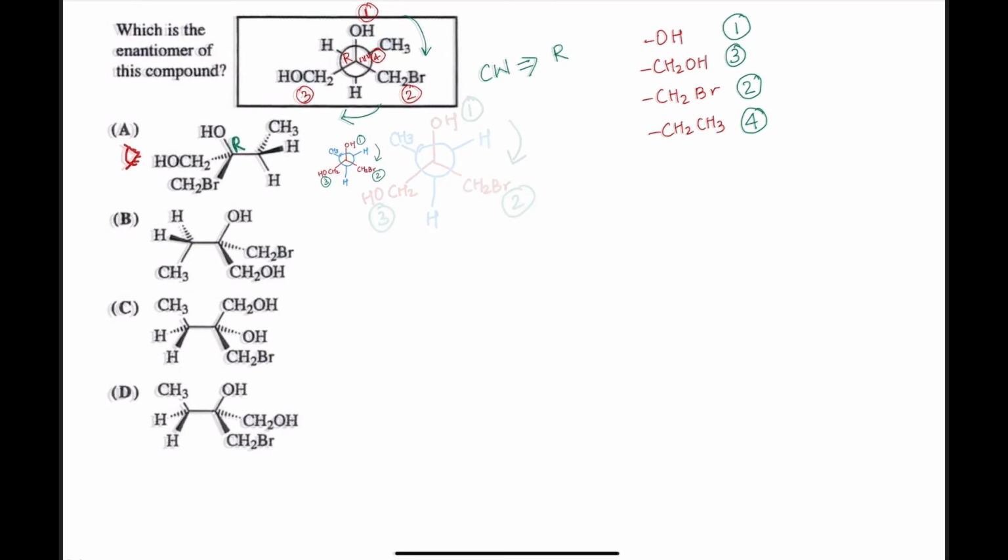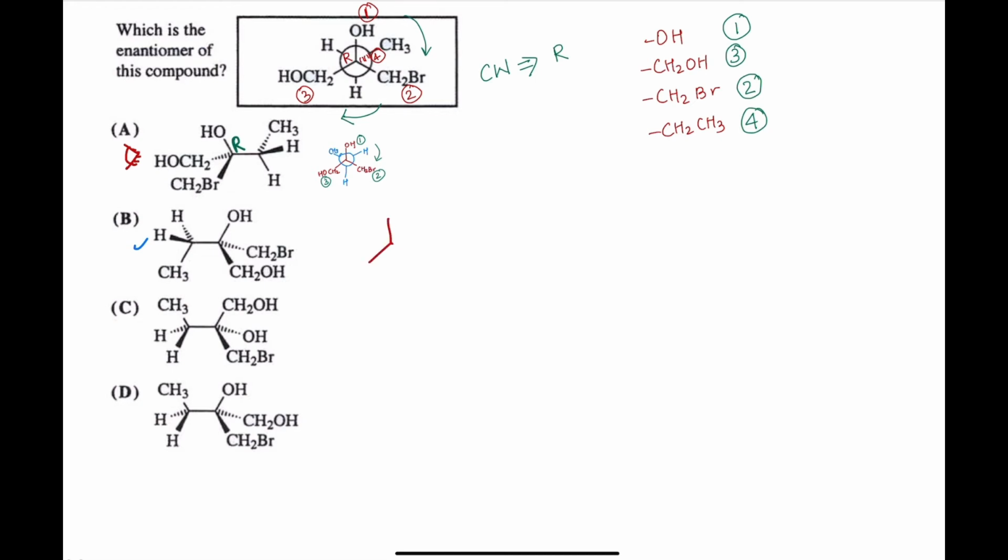Let's do exactly the same thing and find the configuration for the rest of the compounds. For B, the chiral center is right here. Okay, so I'm actually going to look in this angle. When I look into that angle, this is an inverted Y, and this is an upright Y. So let's draw the Newman projection formula for this molecule.